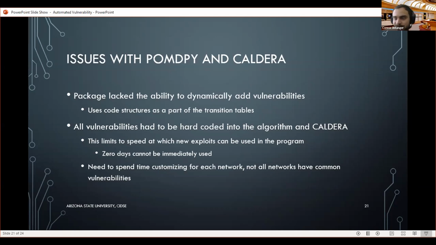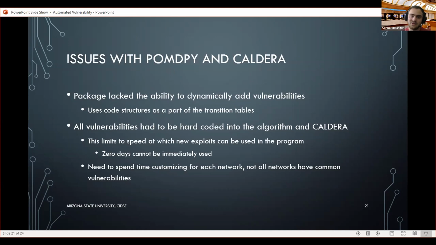And Caldera is kind of the same way. You can do some automated generation of vulnerabilities with Caldera, but as you get to more complicated exploits, you really need to go in by hand and write the exploit file that Caldera uses, essentially like what your Metasploit scripts would do. You have to take time to make sure it's performing correctly, targeting what you want, giving the results, and able to do the cleanup. So your 0 days cannot be immediately used. You have to spend the time to write the file up and prove that it works before you can deploy it into a system like this. And that limits the speed at which new exploits can be found and used.